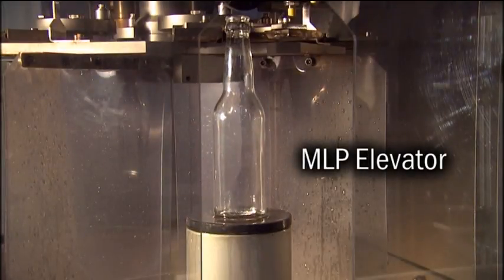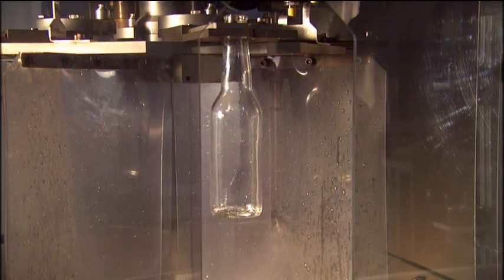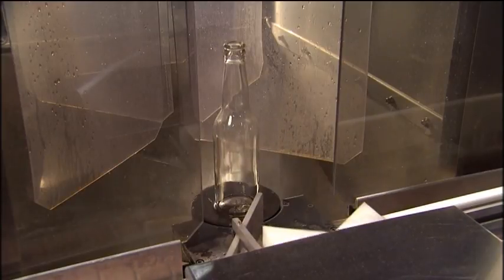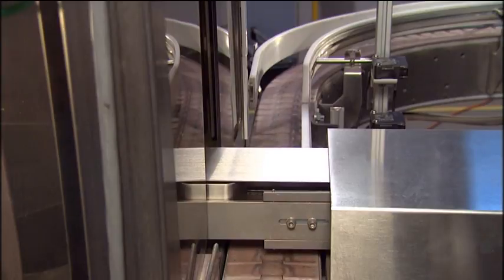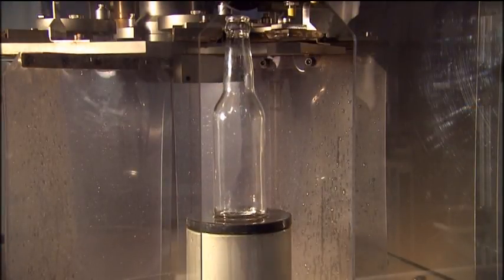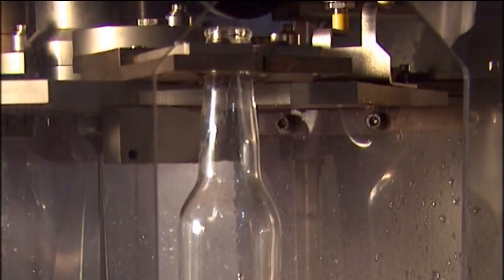Regardless of the container height, the MLP elevator lifts the container to the correct position and clamps the container finish. The side entry of containers, unique to the MLP, prevents water from accumulating on the sampling conveyor and dripping all over the production floor. The MLP clamp has specific inserts to match the outside diameter of each container in the setout.